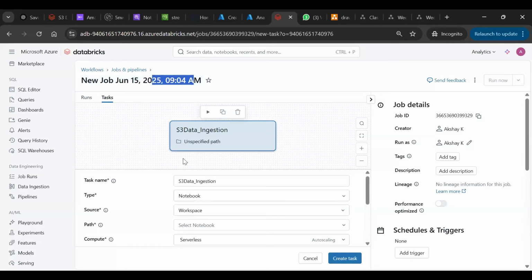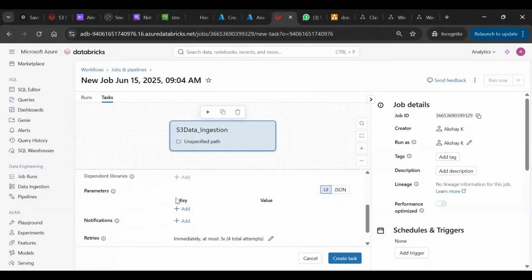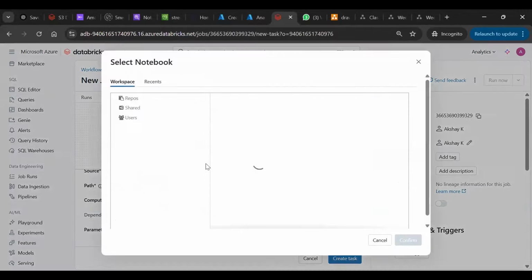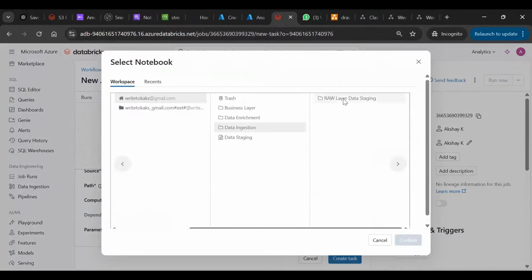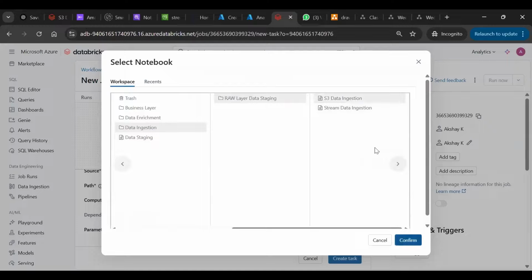S3 data ingestion, I will maybe rename later. The type is notebook, right? Because I have created multiple notebooks in the workspace, and I will use one of the notebooks. Let's say data ingestion, raw layer, and S3 data ingestion.